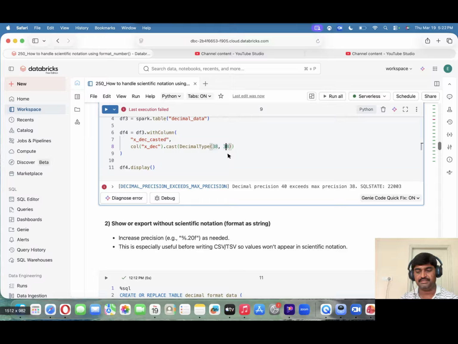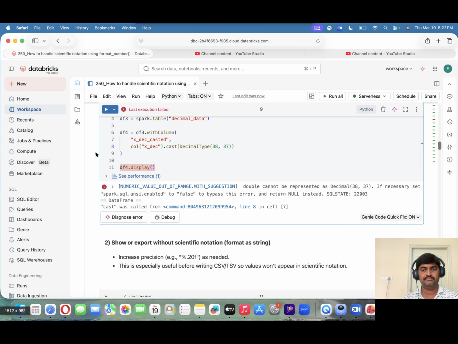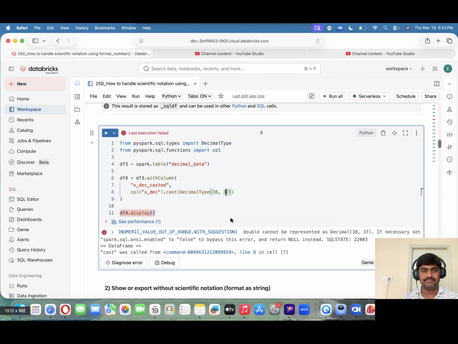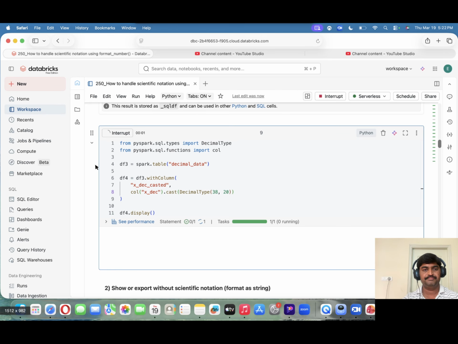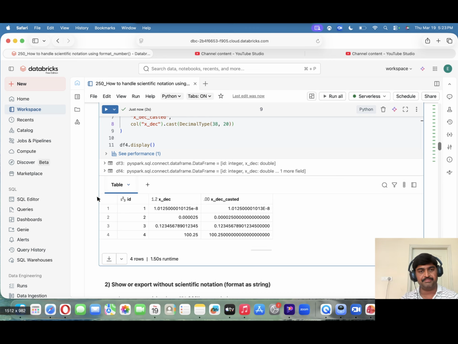I'll try here for 37. Double cannot be represented as necessary. I need to decide. So what I will do, I will try for 20. Okay, so except the first value, the remaining all are getting up to 20 digits.